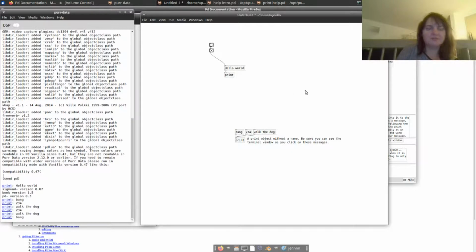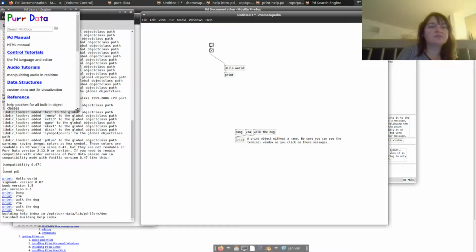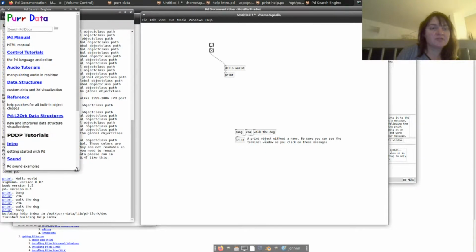Once you're playing with it. Okay, so there's another very important thing here, is that PD comes with many examples, and in the help browser you will find many of those libraries and examples that could be interesting for you to work with.